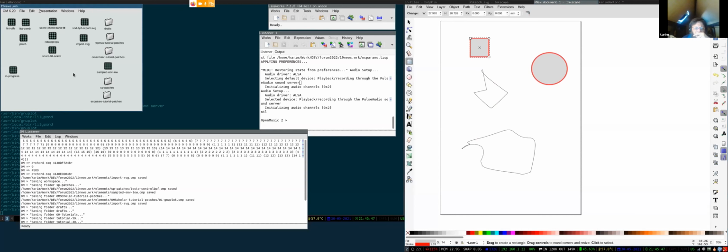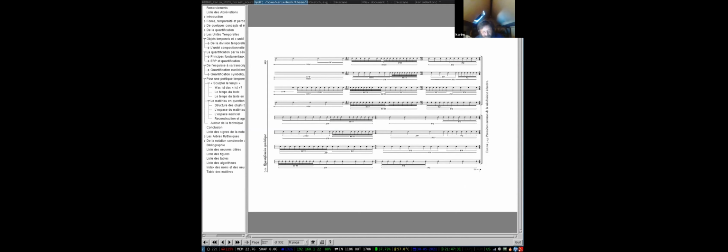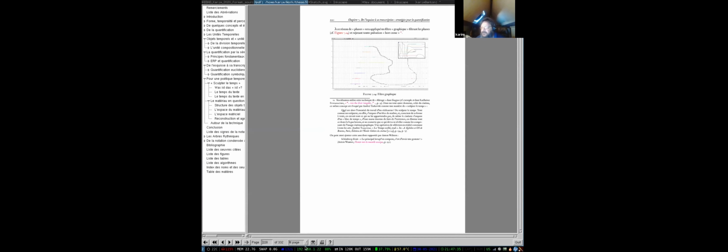The reason I've used the SVG importation is that two years ago I wrote a piece for ensemble. This is just the first page of a rhythm pulse, and then I needed to filter it. So I drew this in Inkscape as SVG and imported it into a BPF.